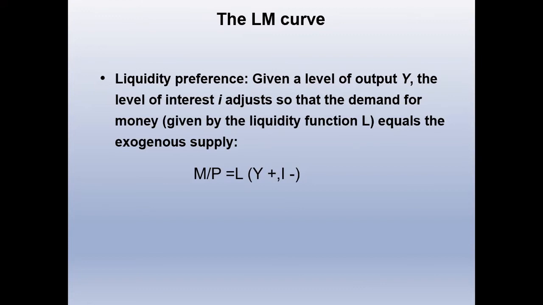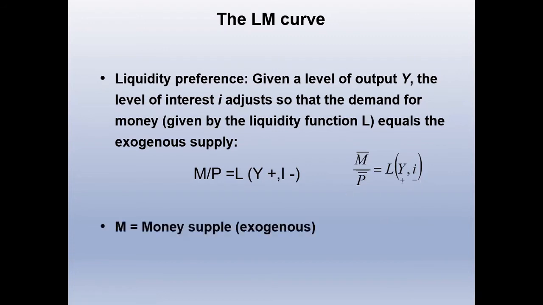Who prefers more liquidity? I prefer more liquidity to spend more money, to consume more, to buy goods and services, and this is what we call the liquidity of money. That's why we give it the function L, which stands for liquidity, and it is affected by the output. If the people are buying more, they are spending, so whatever you spend goes to purchasing power. But for the interest rate, in the demand for money, it is a negative relation. I rewrite it on the other side: Y is the output, and I, the interest rate, is in a negative relation with the real demand for money.